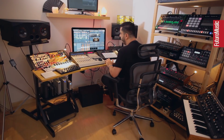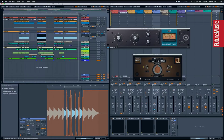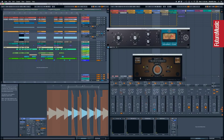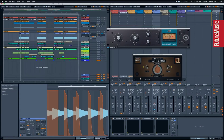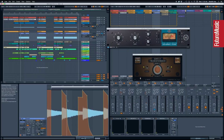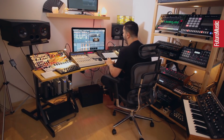So yeah, I had to do some heavy editing on the sounds I recorded, and the automation is kind of just chopping it up so that it doesn't sound so long. Like this is the actual recording. So that was the ride cymbal from the machine, or the open hi-hat, I don't remember. But then I just did the automation. It's just level automation so that it sounds shorter and tighter, and then I could use that as an off-beat hi-hat. Then I add all those plugins here.